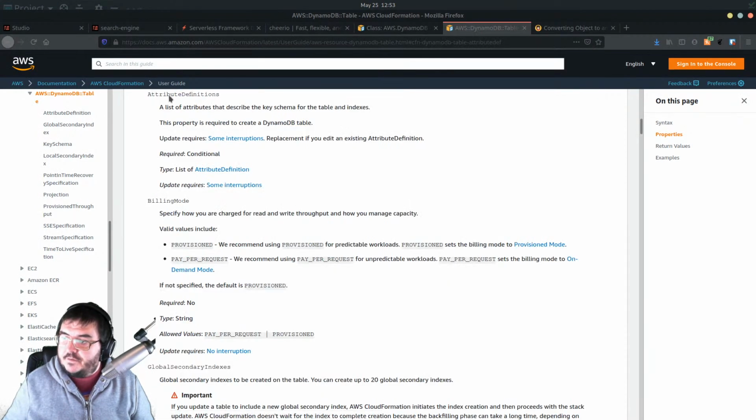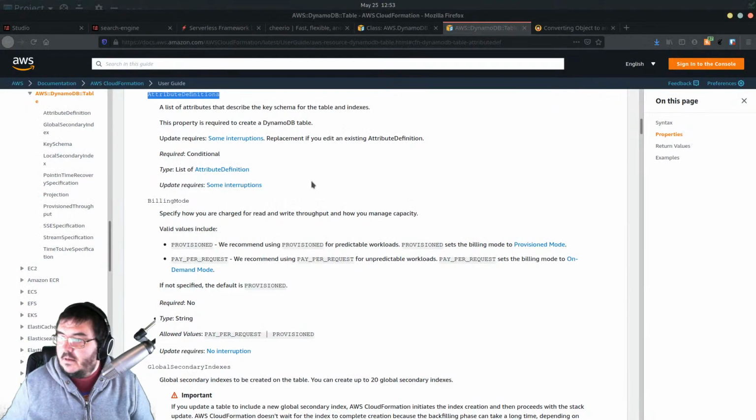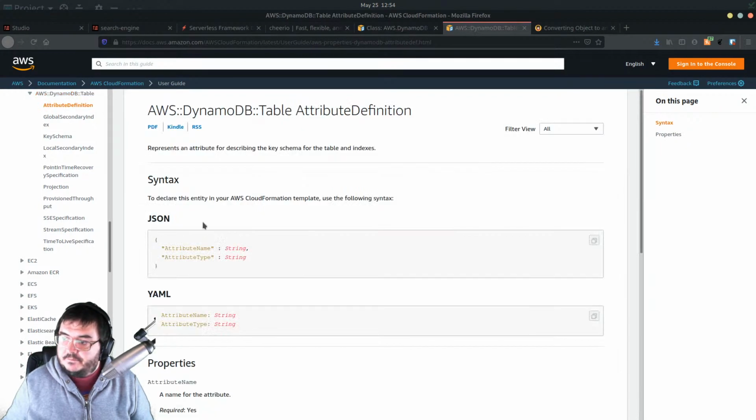Then let's do attribute definitions. I click on it to go through, copy that as my next line, and I can see that it is a list of attribute definitions. So we're going to have an array of type attribute definition, and this is what it looks like: attribute name, attribute type.